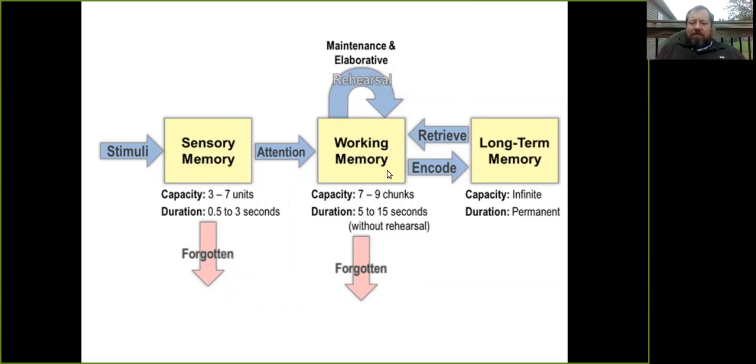If it enters our working memory as adults, we have 7 to 9 sort of slots in our working memory where we can keep information alive for just a few seconds. But if we rehearse it, we can keep it alive much longer. And we may encode that information into our long term memory, which is thought of as being permanent. And then we can retrieve it out. Now, even though that information is there permanently, we may not always be able to access it.